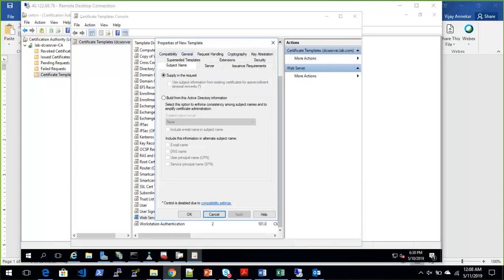For that, the ADFS server requires an SSL certificate to be installed on that server. For this purpose, we are doing this activity. Okay, thanks.